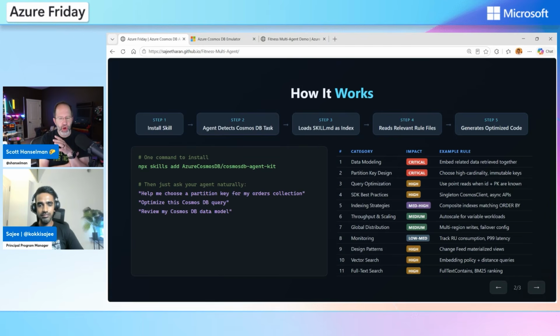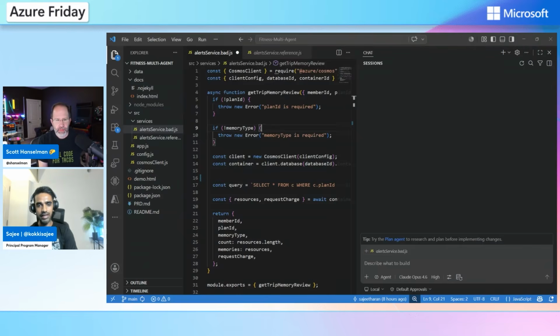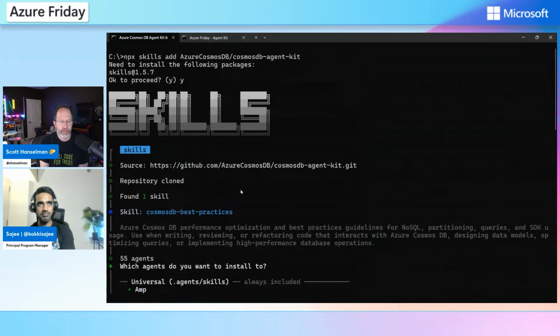Interesting. And these rules are everything from design to indexing to costing to performance. So these aren't generic, they're targeted to real problems. Yeah, like I'm leaking money and that's not okay. Or I have a performance option that could potentially be turned on to give me even better perf. That's right. Let me show in action the application that I already have. Okay. So this is just the installation part.